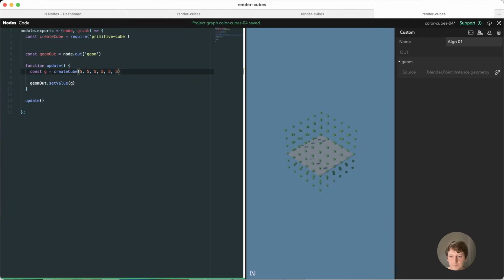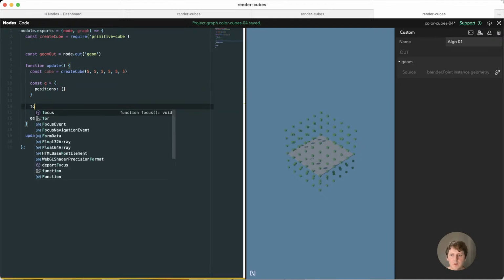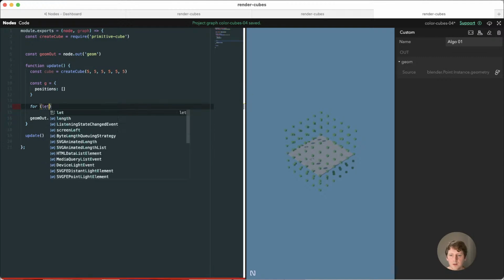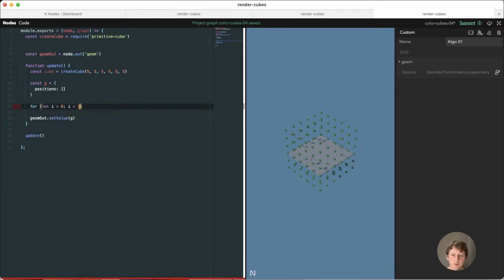So let's call this thing cube and create our geometry as an empty object. And now I have for let i 0, I'll make a loop for 3 shapes.